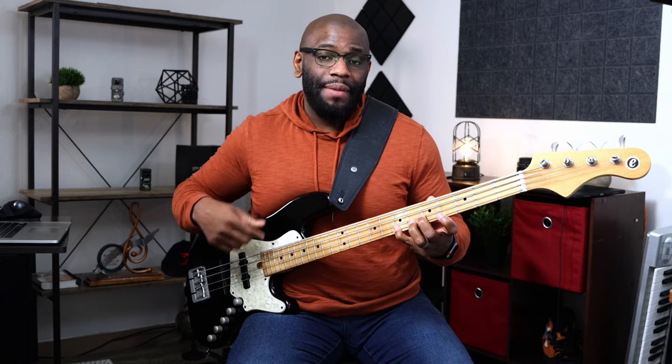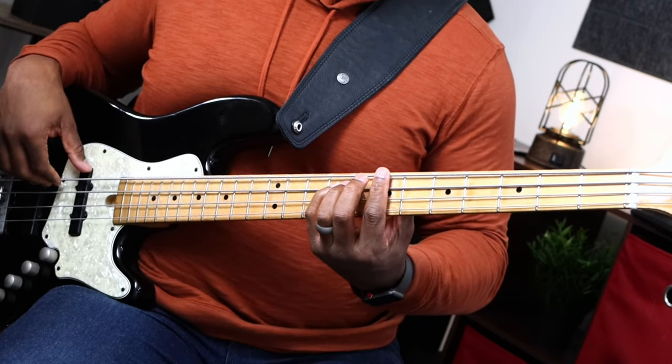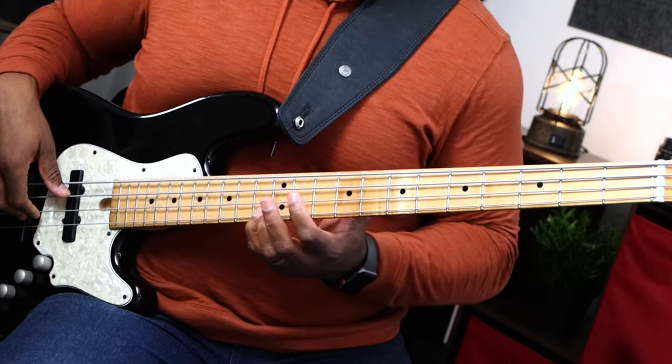After that, we move diagonally the opposite way and up, going to the G on the D string. Our notes are going to be B, chromatic to G, chromatic diagonal again — and this is where you land on the E flat or D sharp — and then diagonal again, landing on B. So I'm just reversing or flipping this same exercise over and over until I get to the 13th fret. Starting the exercise over, we start on B, next up F, next B, next F — and that's the end of the ascending exercise.